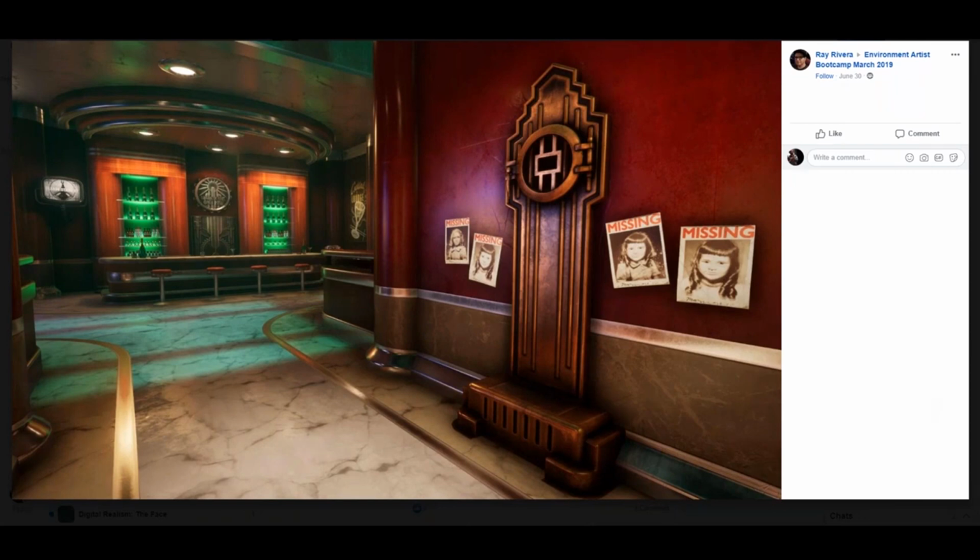But then I guess it's also down to an art style perspective. Obviously this is a BioShock style, right? It's a bit of a stylization. It's not aiming to be 100% photorealistic. And that's kind of the problem when it comes to game art styles. You've got to already have an art director at the very beginning. When you're an artist, the art director will come up with an entire mood for the game, like mood boards.